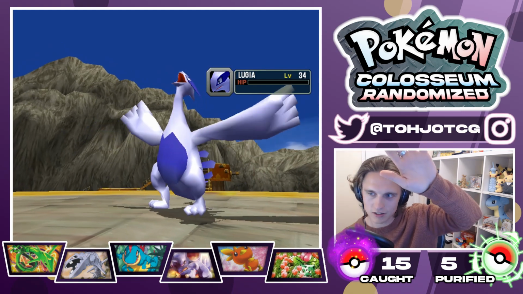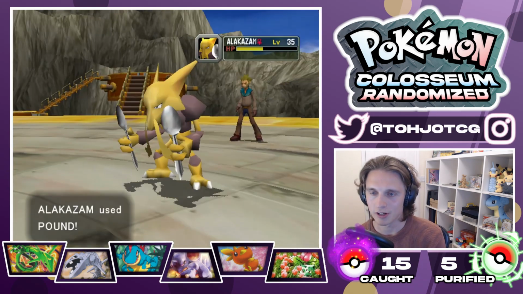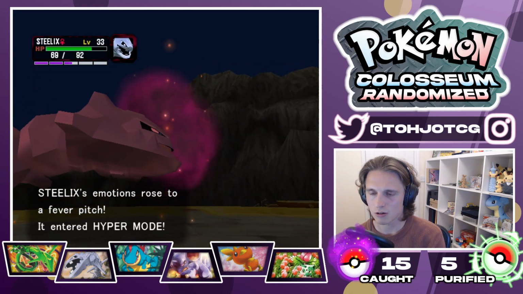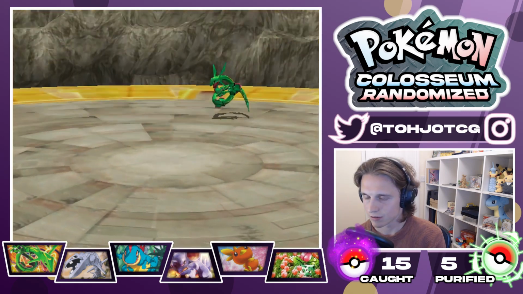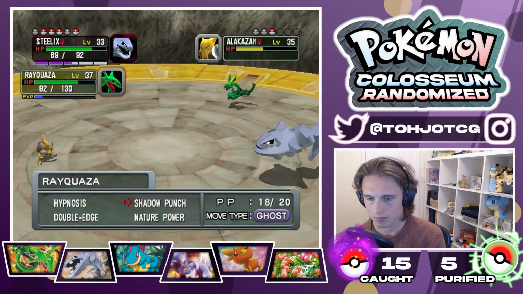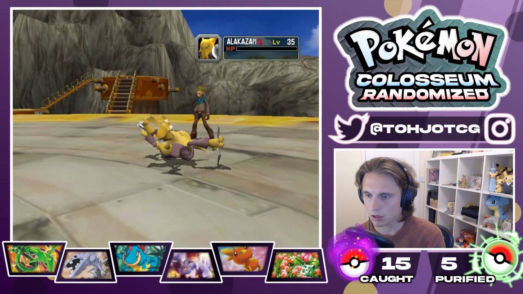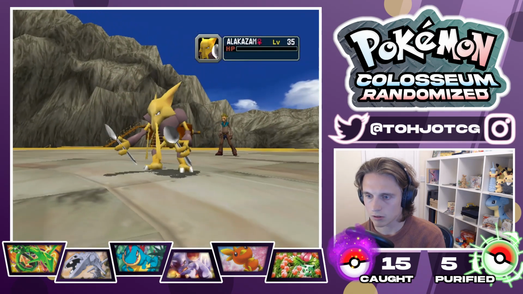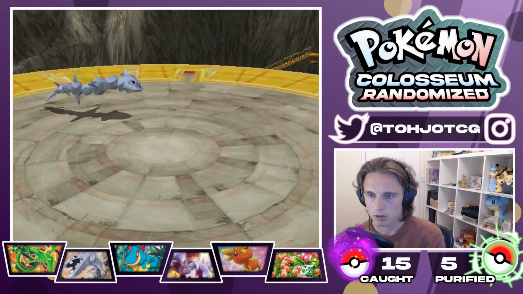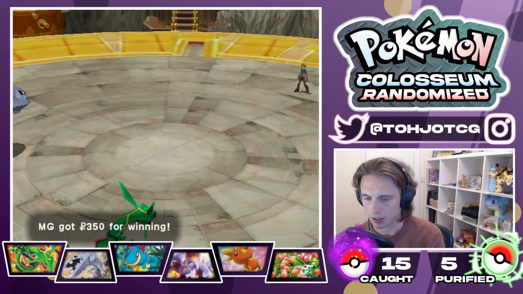Rest in peace, King Lugia. Until next time. He will be mine one day. Don't do that, please. Thank you. Oh, for God's sake, Steelix. Okay. Let's do that Shadow Punch. There we go. I don't need any training. Okay.